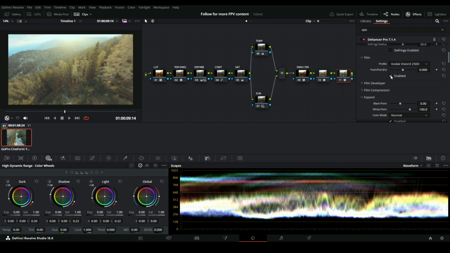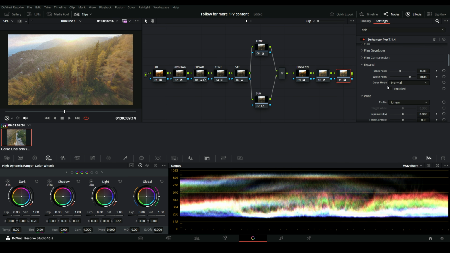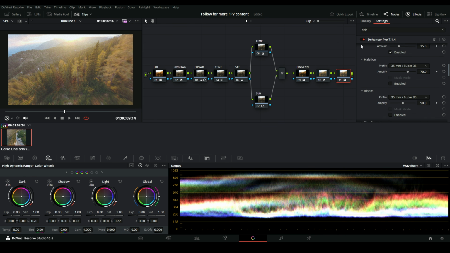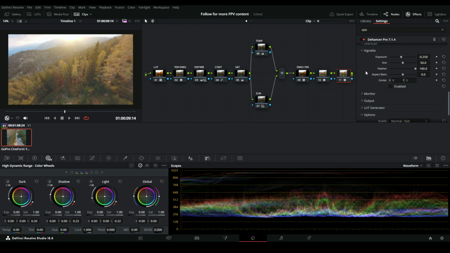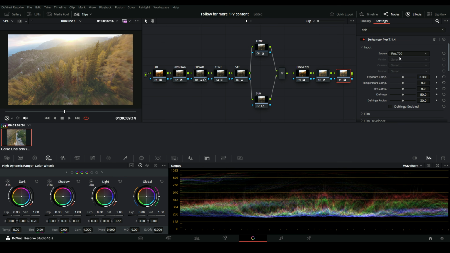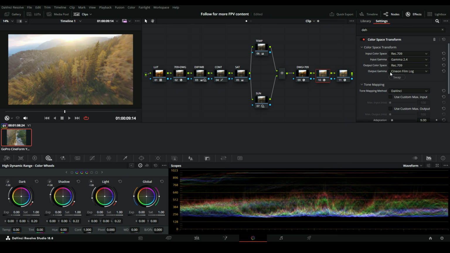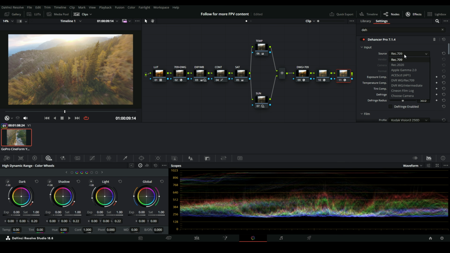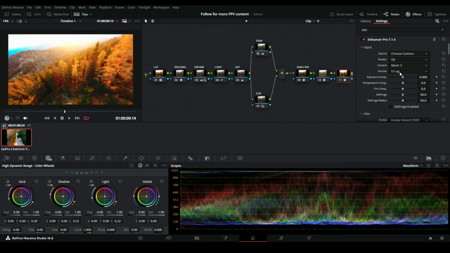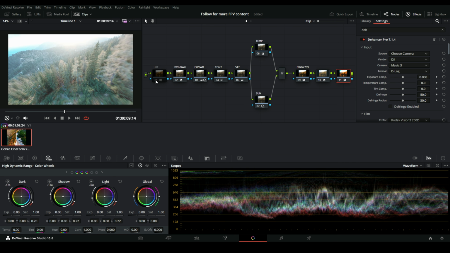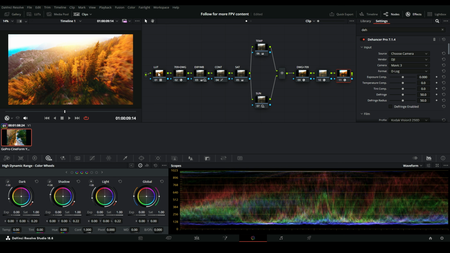And I want to disable all of this stuff for the beginning, so we are starting from the top and go our way all through to the bottom. So what I like about this tool is, if your camera is supported from Dehancer, you don't have to do this step and choose the output gamma Cineon Film Log. So for example, I will choose a camera. For most drone users, maybe the DJI Mavic 3 for example, and then you can already choose your D-Log. And if you do it like that, then you can just disable your LUT. You don't need to use a LUT then.